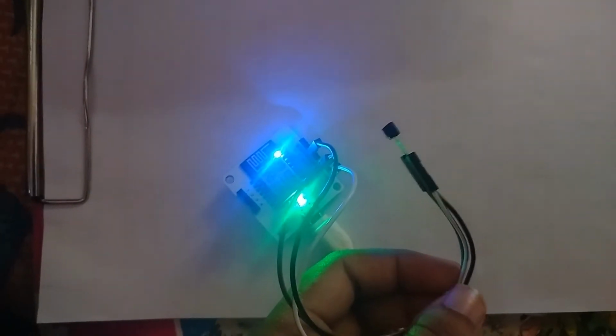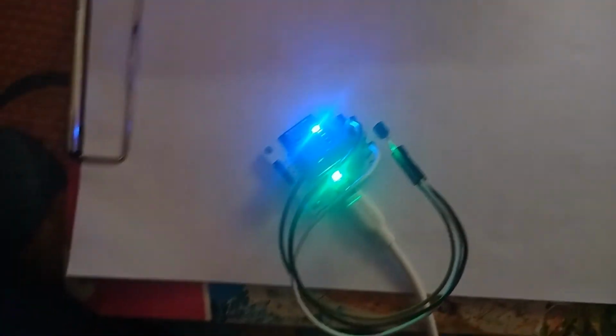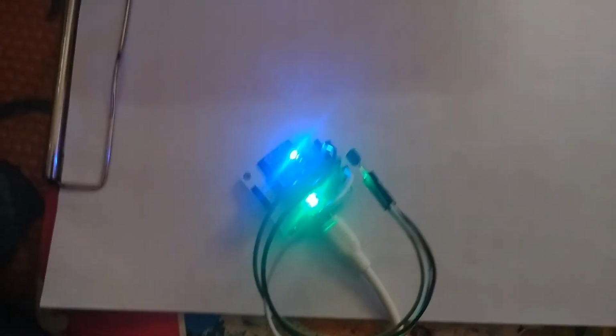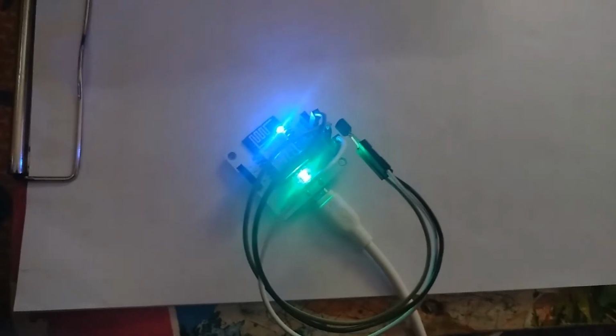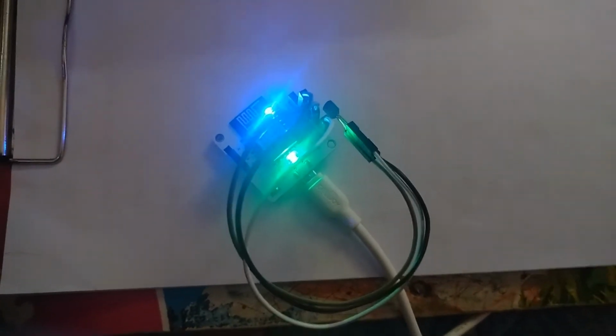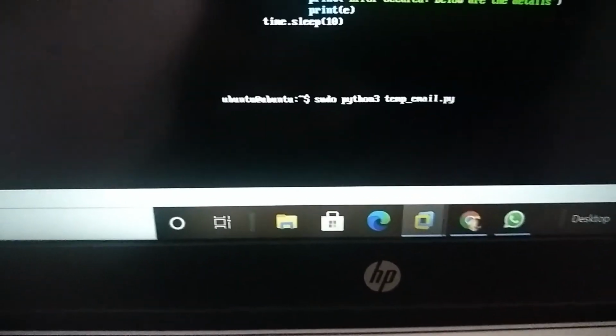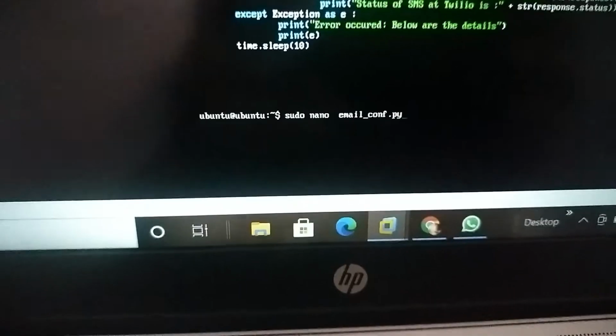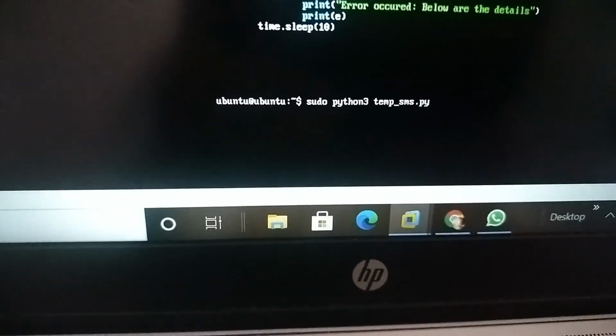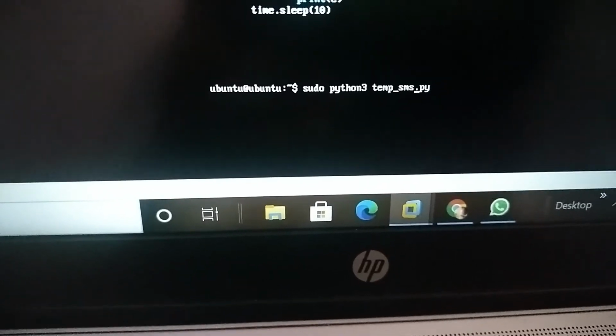But as of now, I will show how the sensor output is read using the Python library. Now I will run the program. This is the software code. I run the command sudo python3 with the file name temp_sms.py.